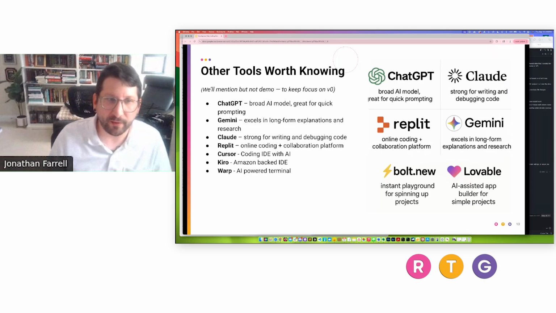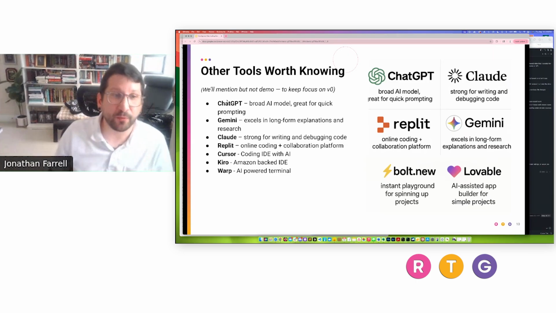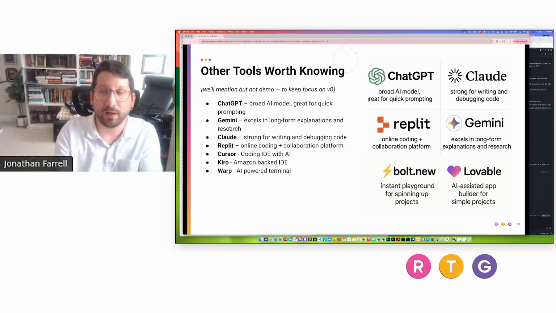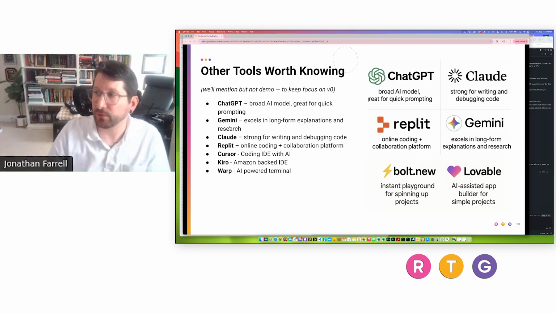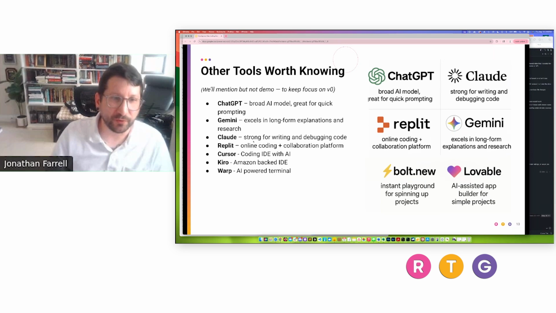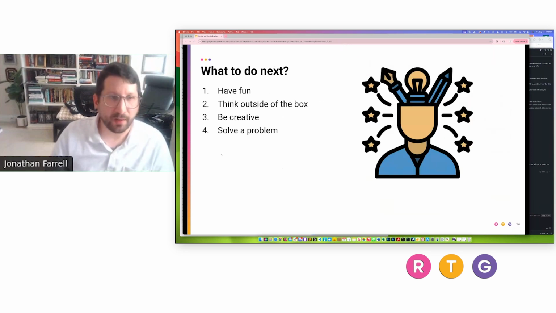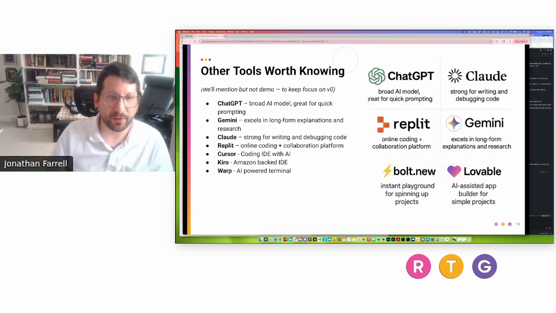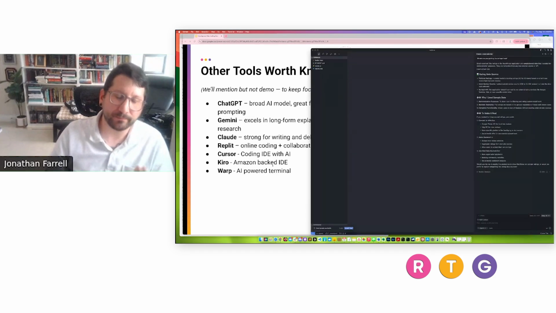There are other ones out there, of course. Meta has their own. There are some lightweight ones that should be able to run on your machine, but these are the three that matter right now. That might change, but these are the three that matter right now. Everything is kind of using these. I added on here Cursor, which you looked at, which is an IDE to write code, which I like to use a lot, probably because I'm a developer.